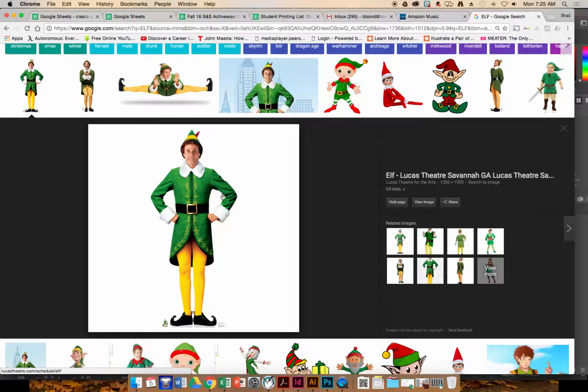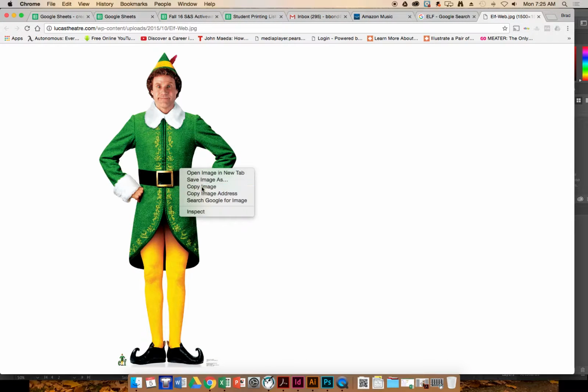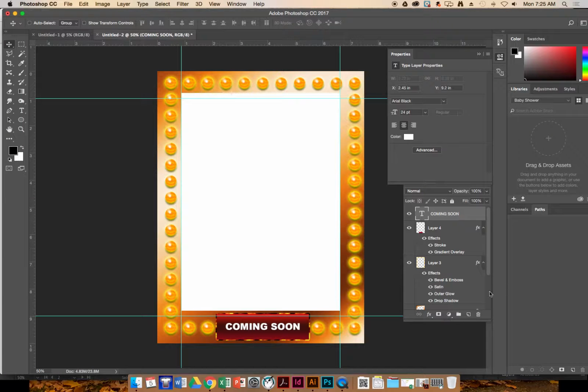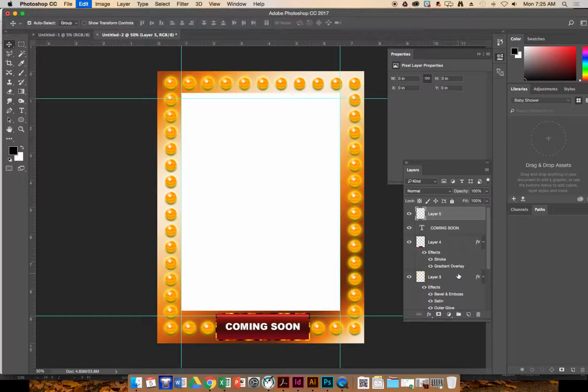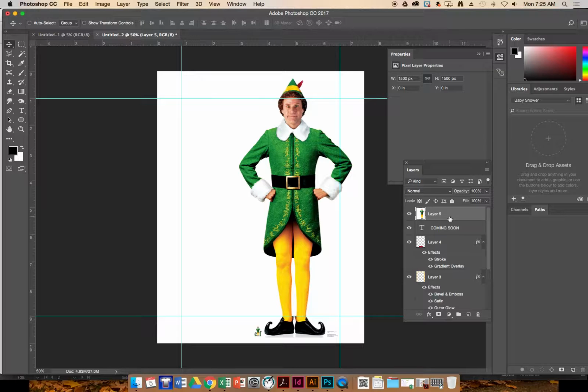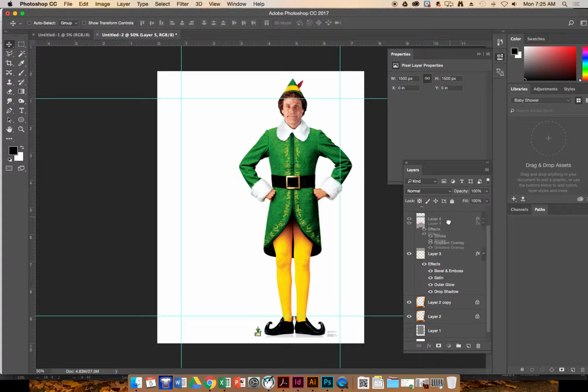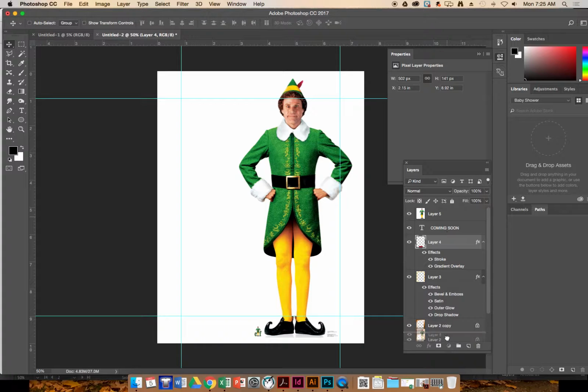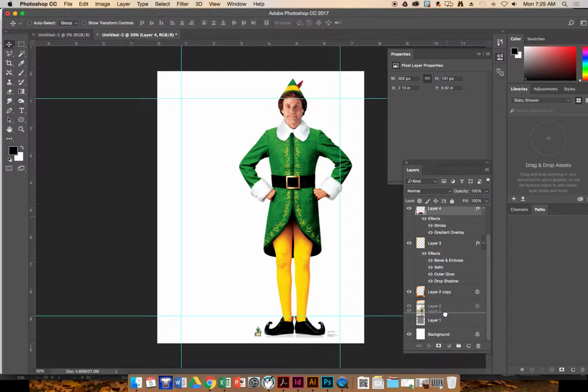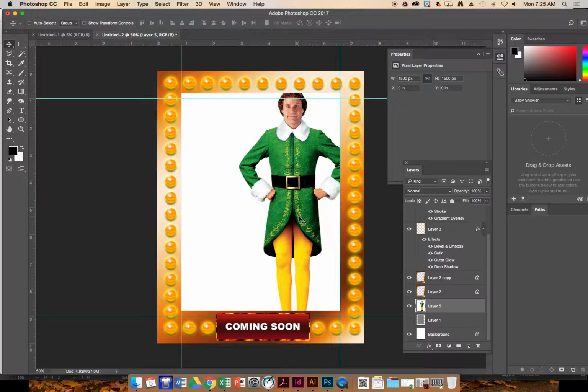So I'm just going to take this one that's right here, make sure I get the big image of it as long as I can. There we go. Copy it. I'm going to come over here and make a new layer, and I'm going to paste it. But I got to put this layer below my frames. So I got to bring them all the way down here to the bottom. Right there. Now you can see how it's kind of cropping it.